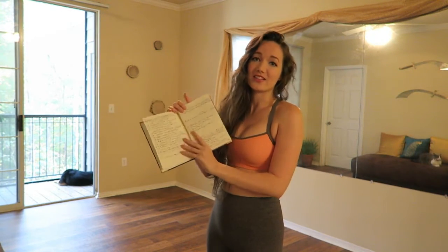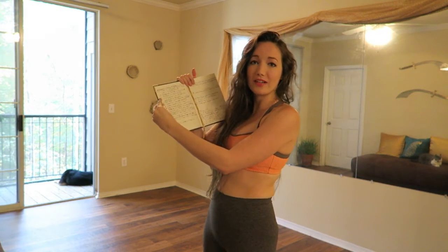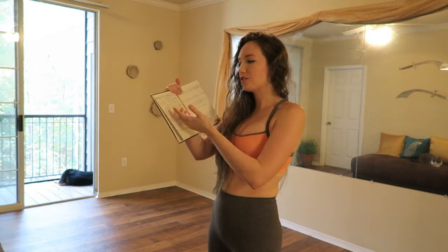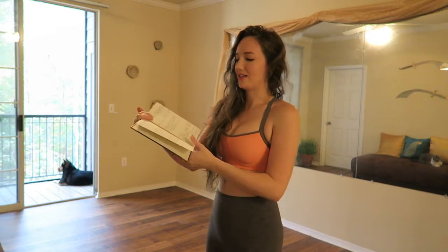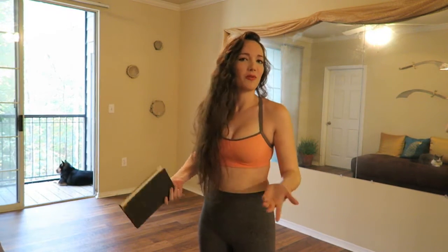What I do is I just write it down and I use timestamps for markers, and I usually choreograph it in sections. So at the first part of the song, I'll document how long I'm holding upstage, how I'm entering, and then I'll document it down by time. I can come back and write notes for sections as well after I've gone through and analyzed it. You can use a notebook to write down your choreographies, or you can use a computer program like an Excel document, with different columns for time, movements, and notes. Either way, documenting is great because then you can go back and look over these notes later and make sure that you executed it the way that you had originally envisioned.